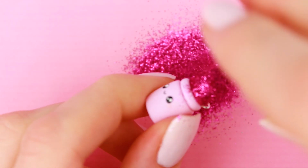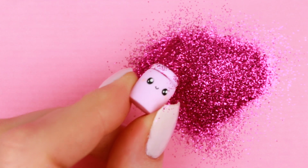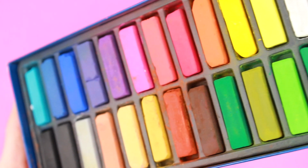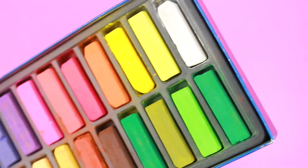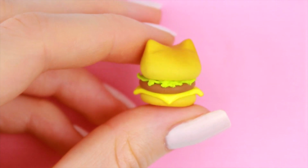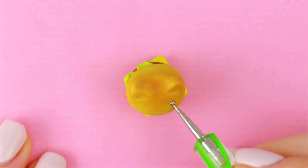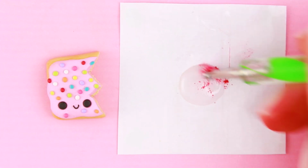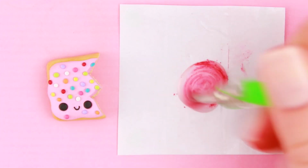And something that I don't do a lot, but works great with some designs, is to use dry pastels. By using a really soft brush, you can create a realistic shading to things like bread, cookies, or other types of food. And as I mentioned in the first part of this video series, you can also add it to transparent liquid clay to give it some color.